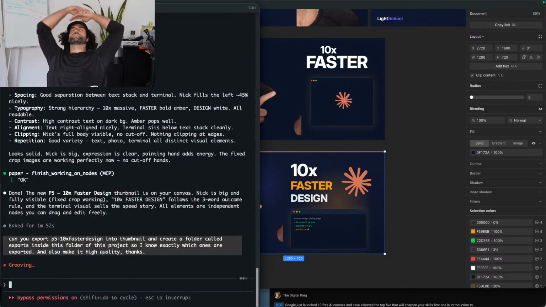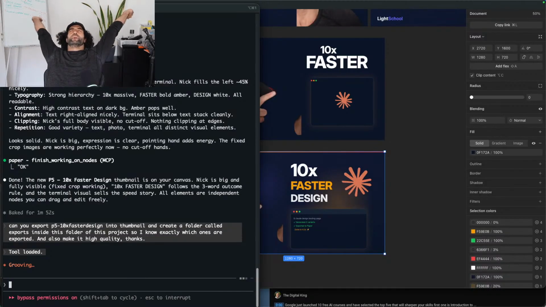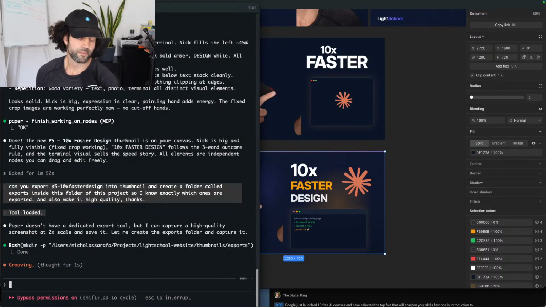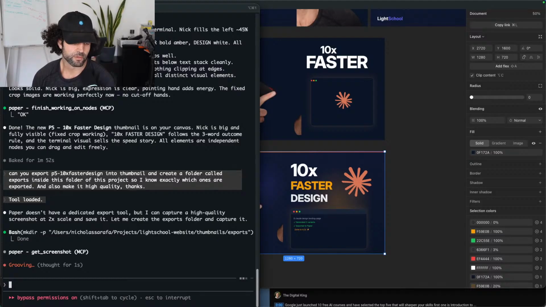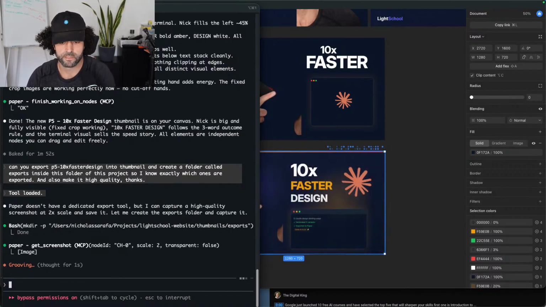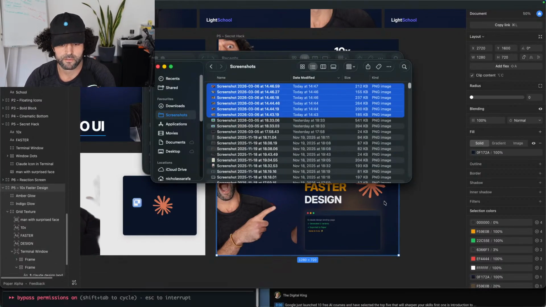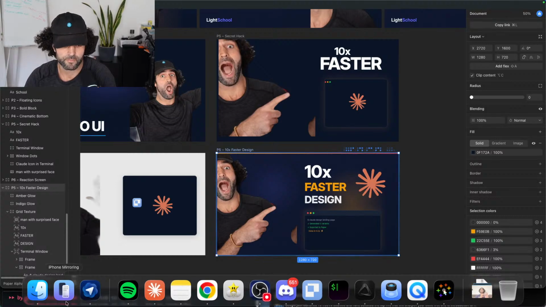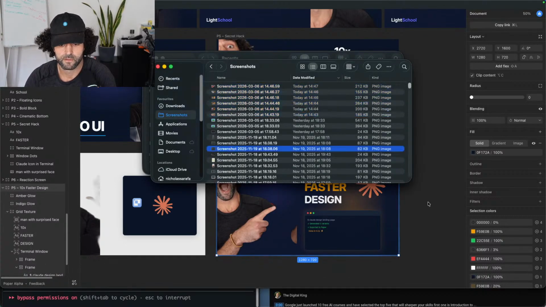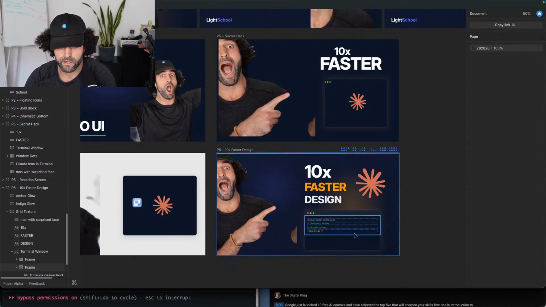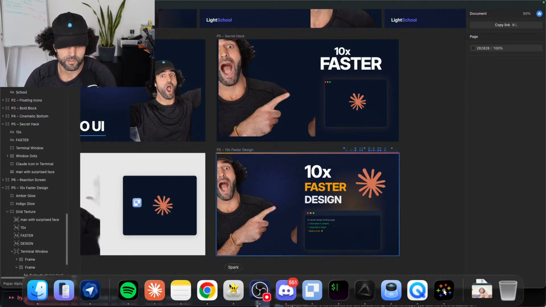So now the question is, do I want to automate this process even further and then upload them to YouTube to the correct video? It's doable, but I just don't know if it's necessary at this point. I think this is far enough, and I like it. Honestly, I think it looks great. I guess this code could be bigger, but it has a terminal, so I think it's all right. Let's just see what it's doing.